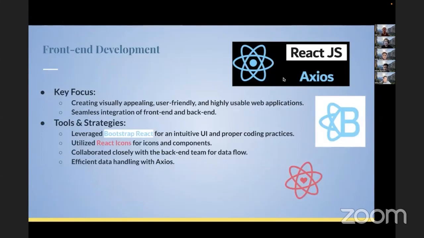By taking advantage of its built-in components like alerts, nav bars, and spinners, we created a user interface that not only flowed intuitively, but also ensured proper coding practices and high quality semantics throughout our application. Additionally, we employed React icons, which provided a straightforward way to integrate a wide range of icons.